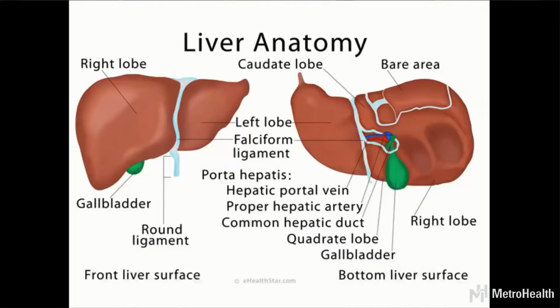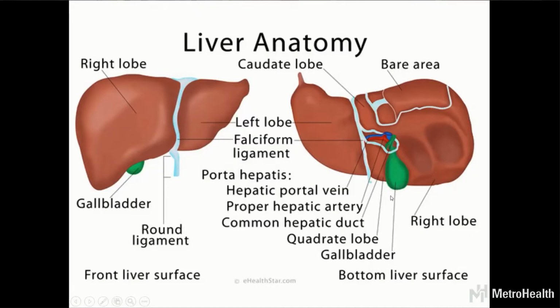So the liver anatomy. I'm not going to go into all of the different segments, but you should know that it's divided into the right lobe and the left lobe. The right lobe has an anterior and a posterior segment, and the left lobe has a medial and a lateral. The two halves are divided by the falciform ligament. That's a really important landmark, because if you follow it, it takes you right into the gallbladder fossa and right into your portal triad.